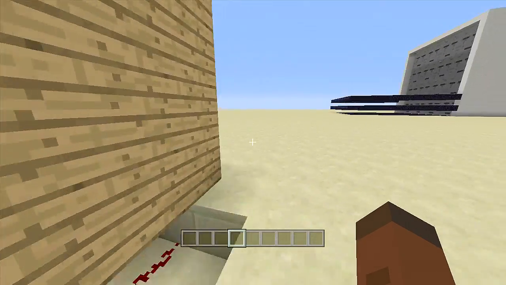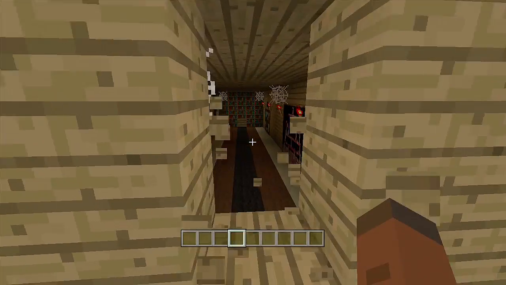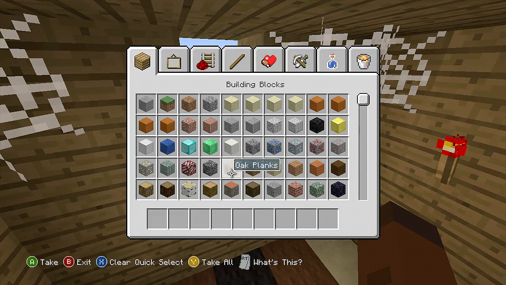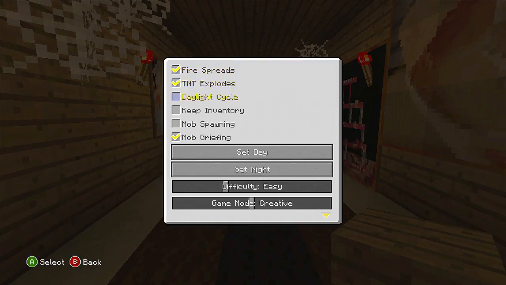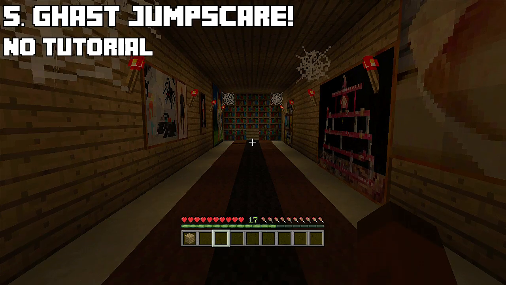Now, this one's a kind of cool one, too. This is a sort of, I guess, jump scare, if you will. So let me go ahead and come in here real quick, and let me go ahead and clean this up real. There we go. And I'm going to have to turn it to survival, so it looks a lot scarier. It's going to be a lot scarier if I turn it to survival. So I'm going to go ahead and quickly turn it to survival. All right, and I'm back, and I went ahead and I switched it to survival. As you can see, I have a hunger bar, and I have a health bar now.